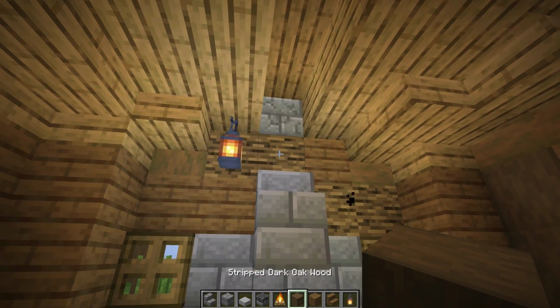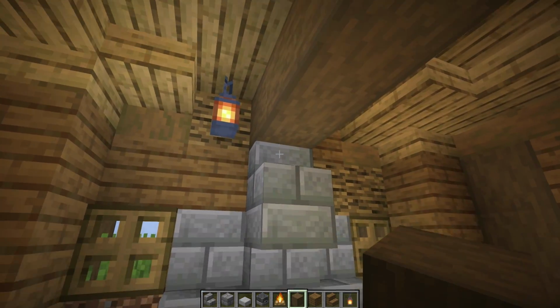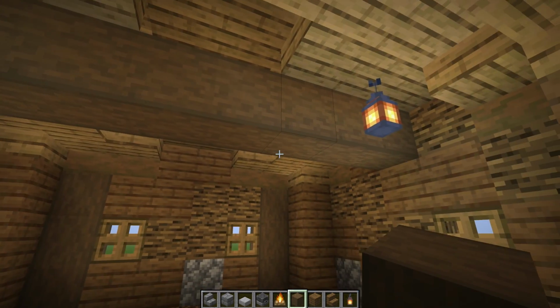Now straight up from that fireplace, we're going to come all the way over. That looks like that's going into the roof then. We're going to go all the way over to the other side with some stripped dark oak.